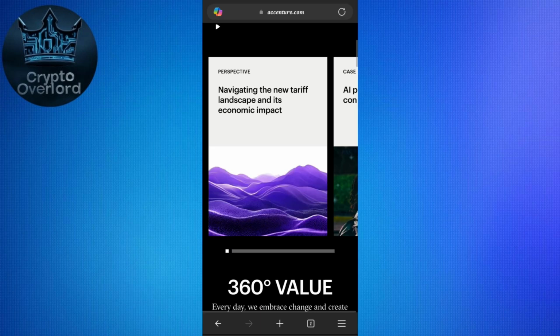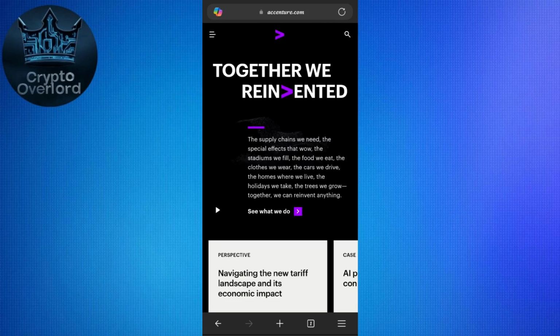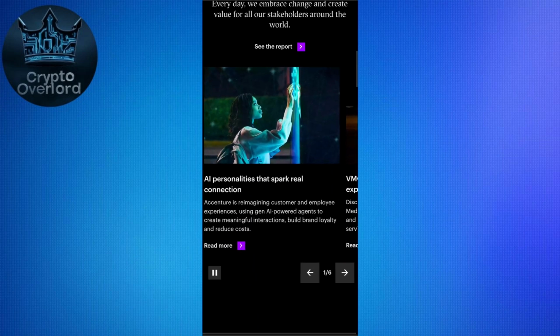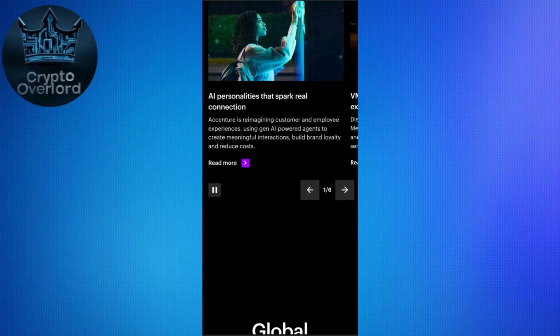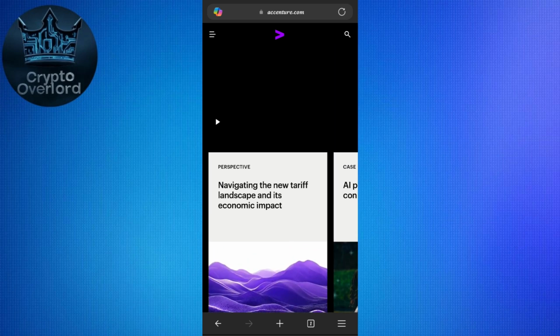Now once you are over here, you need to simply log in to your account, and once you are in your account, you will see all of the applications for which you have applied. Now in order to delete any of these, you will have to simply right click on the one that you want to withdraw and select the option of withdraw applications.